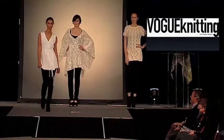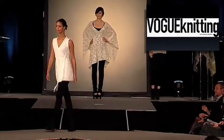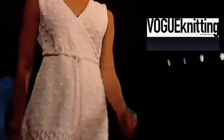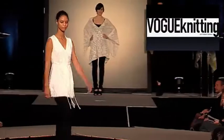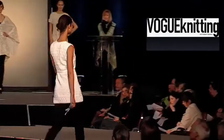We close our fashion show with the eyelet wrap vest from designer Teresa Chavez, knit in Plymouth Covington. It's all about wrapping, says Teresa. The wrap style top has two stitch patterns that incorporate wrapping yarn around or through stitches. While the patterns appear difficult, they are actually simple and fun.